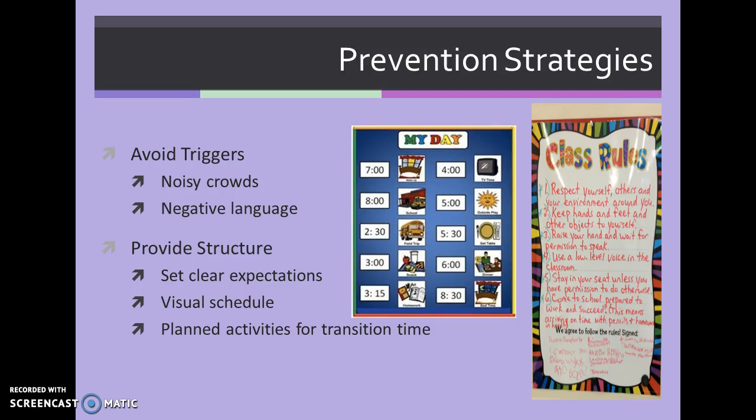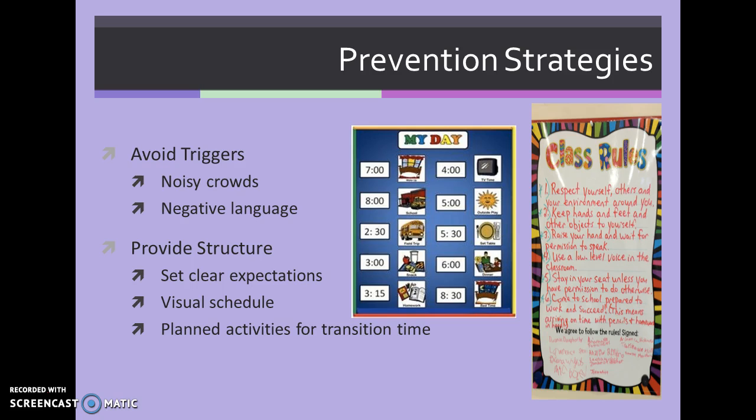First, we're going to discuss some prevention strategies. First, you want to avoid any triggers that might trigger a negative behavior in your classroom. You want to avoid noisy crowds, but if not possible, you want to get your student ready for the situation by telling them what's going to happen and tell them some strategies for themselves to use, such as covering their ears if they get uncomfortable.